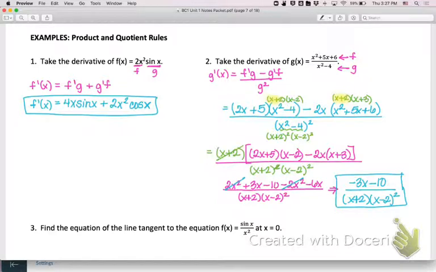Now, the reason why factoring that x plus 2 out at the beginning is nice is because you may not have ended up with something that appeared factorable at the end. You probably would have had a quadratic there that would have had that factor of x plus 2 that you then could factor out. So it's kind of like pay me now or pay me later. It's going to happen one way or the other. So that's kind of a messy example with a lot of simplifying happening. But again, the general idea of how to use the quotient rule is really this beginning step right here. Once you can get that part, the rest is just kind of simplifying.